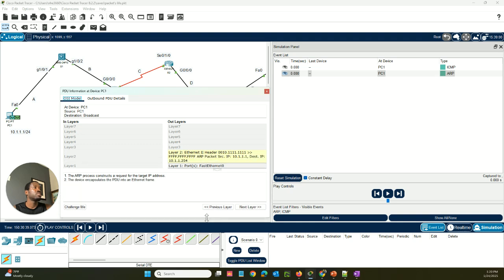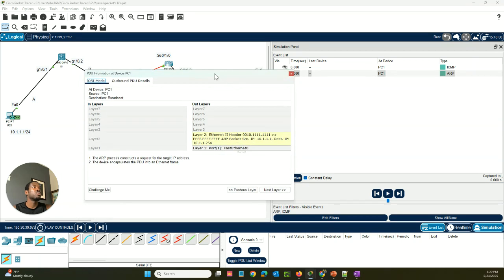These are the details of the ARP message. At device PC1, the source IP is the IP of PC1, 10.1.1.1. This is it here.